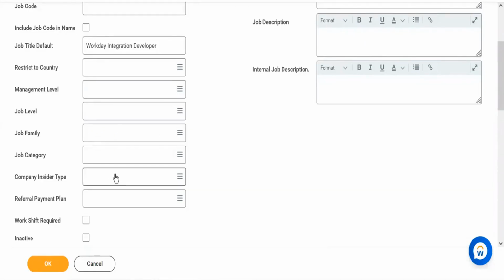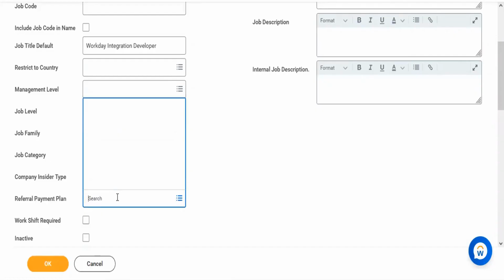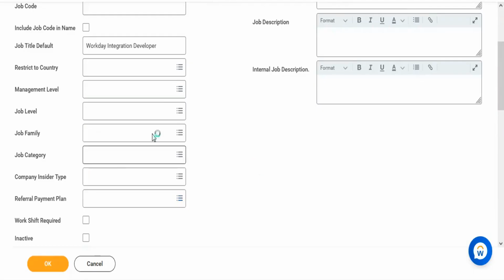Once we create it, we'll attach the job profile, and if there is any kind of reference payment plan for this job profile, because this is specifically used for recruiting, right? If there is any referral bonus attached, we will attach that bonus, and if a shift is required for this one, you will attach the shift.